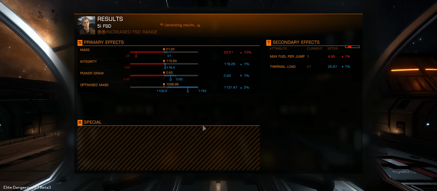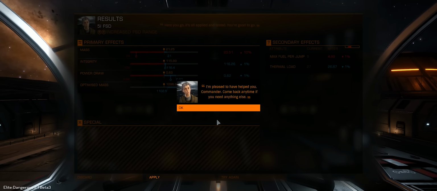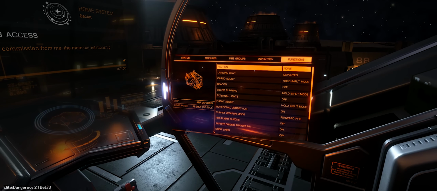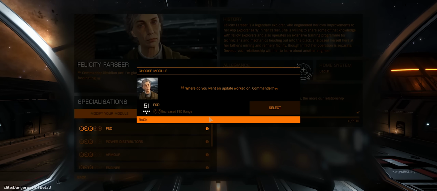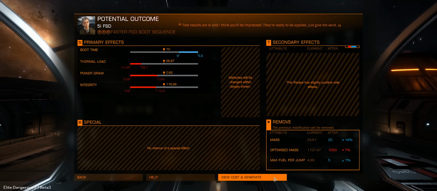So let's see what we got this time. Now the secondary effects there can have modifiers on the primary effects as well. Sometimes you'll see them either increase or reduce the primary effects. So what have we got this time then? Straight up to 28.28 light years. So it was indeed nearly an entire light year of an upgrade. So overall it looks like you get quite a good boost each time.